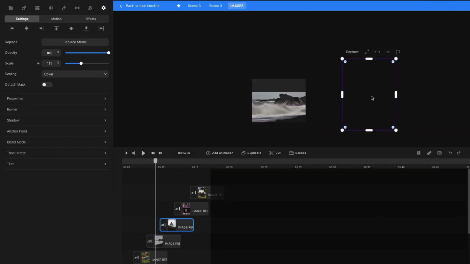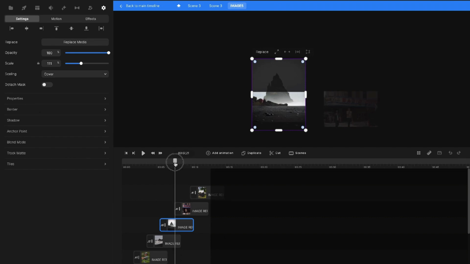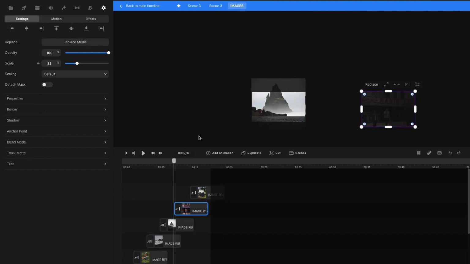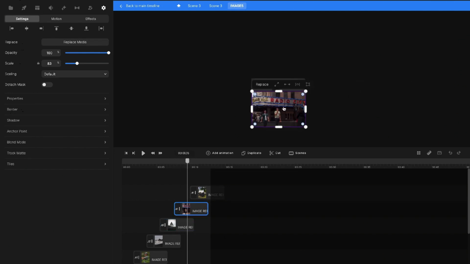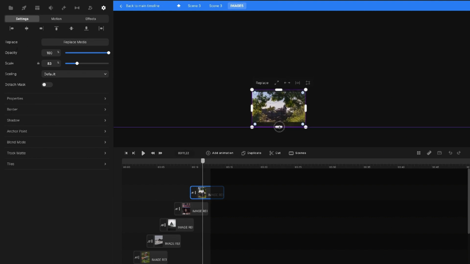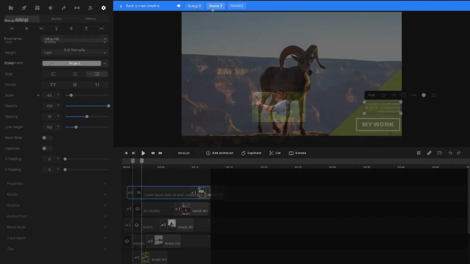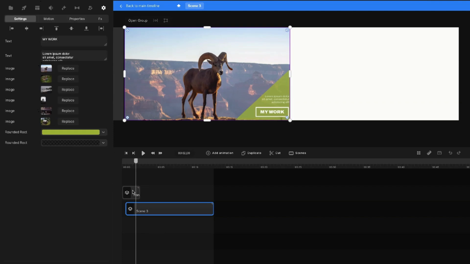There we go. This one is also not going to fit the way I want, but that's kind of expected. So I'll just bring that one down a little bit. And then this one should fit how I want, and then that one should also fit more or less how I want, right? So I can always crop it in there a little bit more if I wanted to as well. It just kind of depends, right? All right, so now I can go back to scene 3. It's easier to work with sometimes.